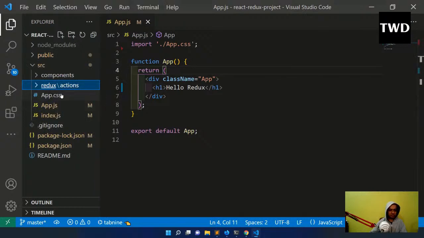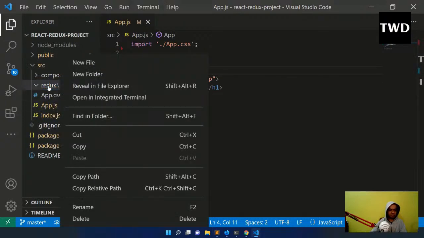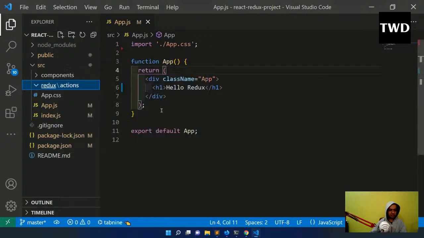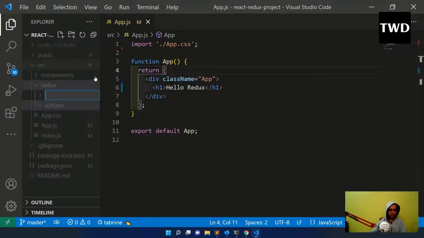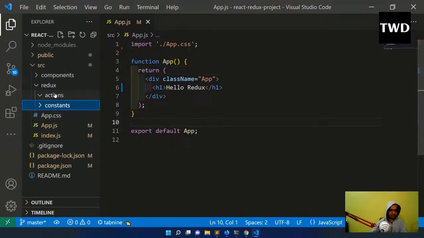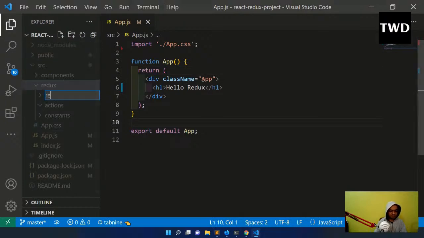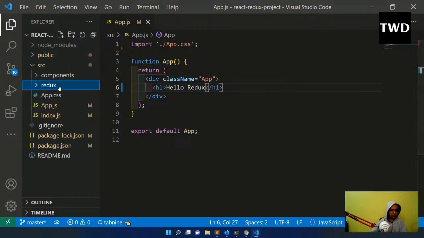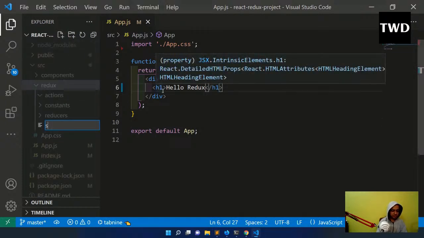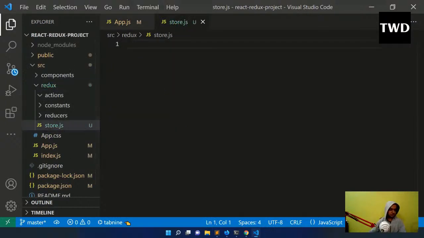Then in the redux folder, I'm going to have a new folder known as constants, a new folder reducers, and a store.js file.